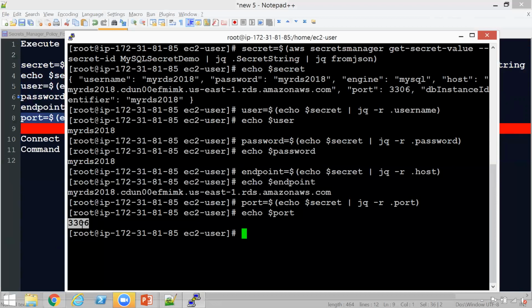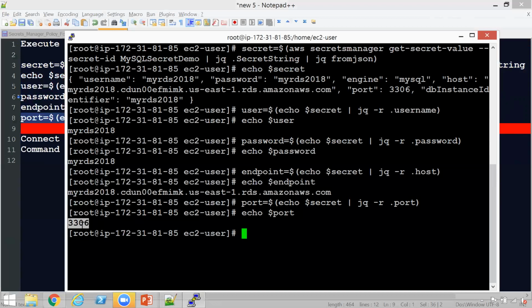And if you think about it, basically these are all the parameters that you require to connect to your MySQL instance. So typically, you might have seen me in my other videos that I generally type out the endpoint, type out the username, give it a port, and then I end the string with -p so that it prompts me for the password.